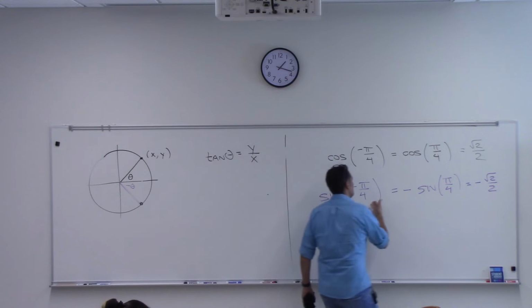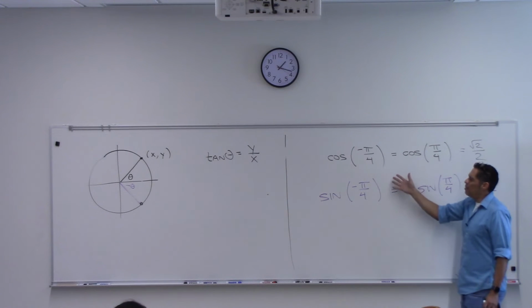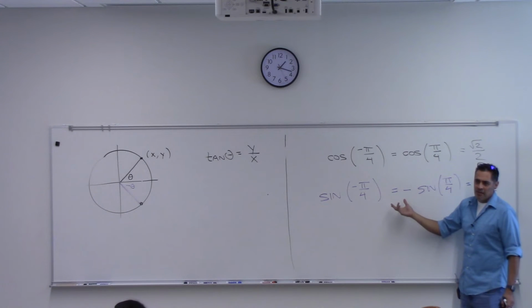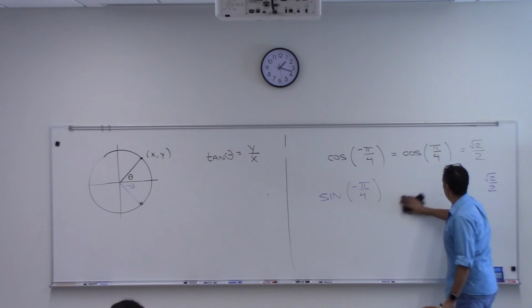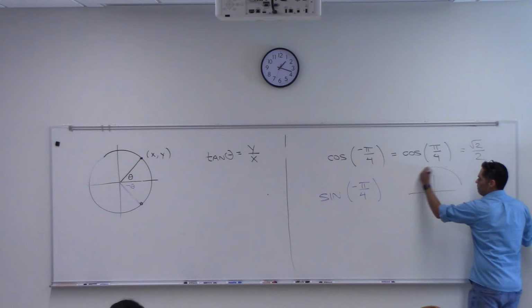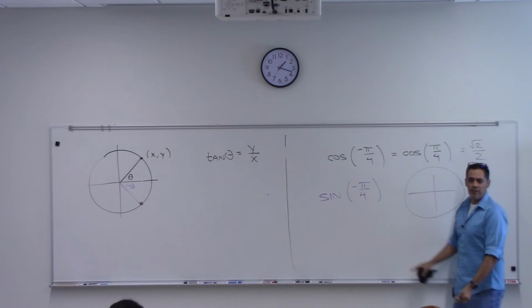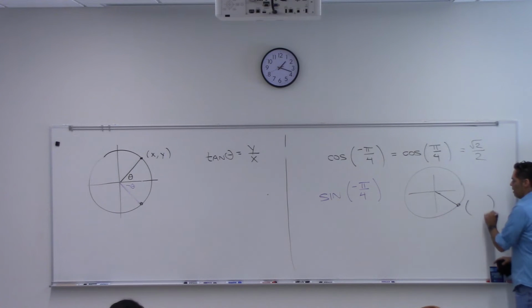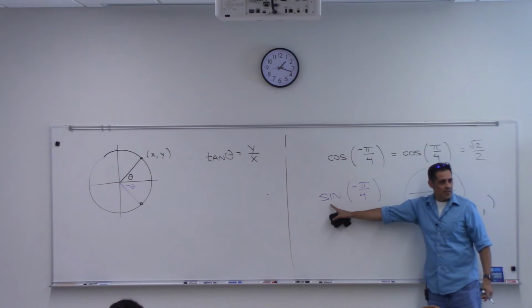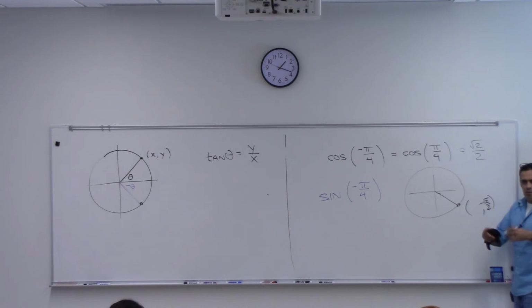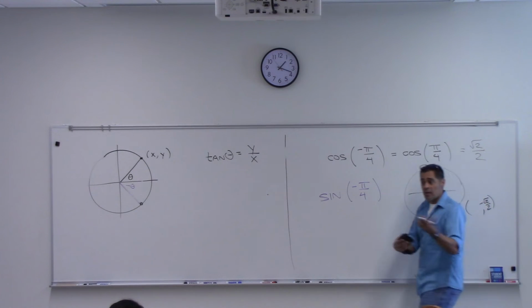Honestly, if you're doing a problem like this, this is not the type of problem where you would use the even and odd property to solve it. In your homework, they ask you to do that. But if I'm doing this problem, what I do is this. Mentally, I'm saying, where's negative pi over 4? Right there. And then I know on my unit circle that I'm looking for the y coordinate because that's sine, and that's negative root 2 over 2. How do I know that? Because I got 100 on my quiz, right? So the answer to this is negative root 2 over 2, which is what I just showed on the board.